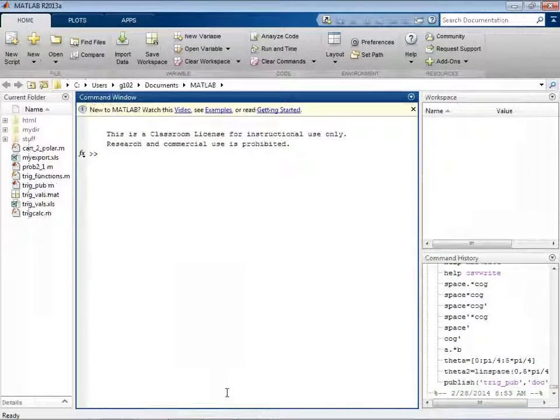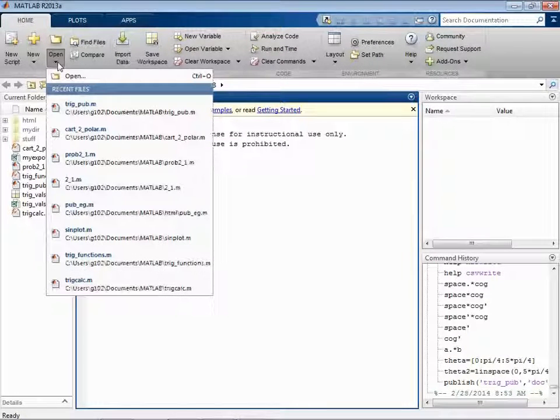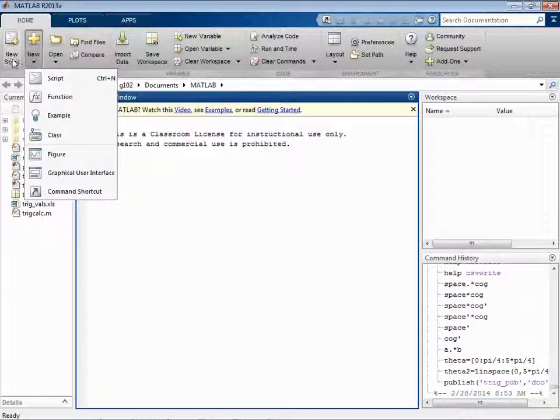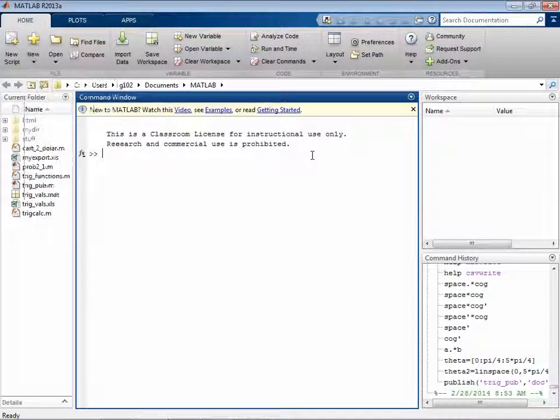Okay, first thing I want to do today is talk a little bit about working with files and directories. For the most part, you won't need this. You'll notice you can find files, you can compare contents of files, you can open, you can create new types of files. So there's lots of ways to save and manipulate files and directories, but you can also do it from the command line. So there's a few things.